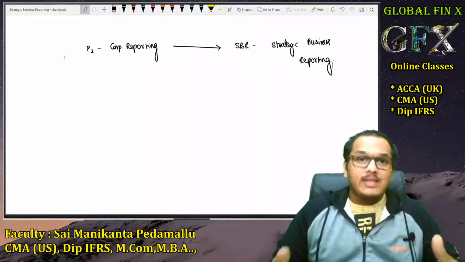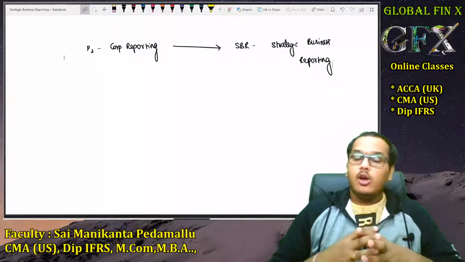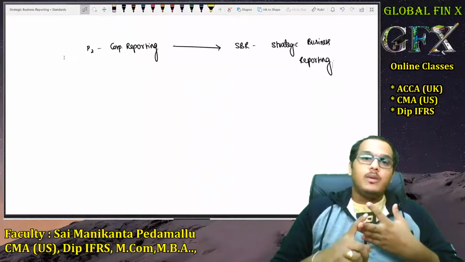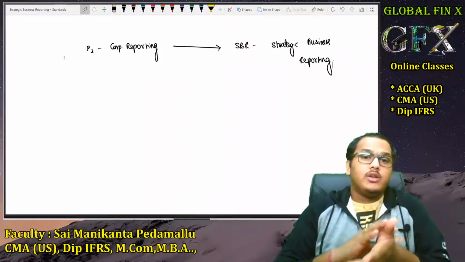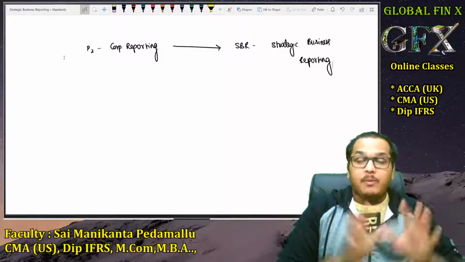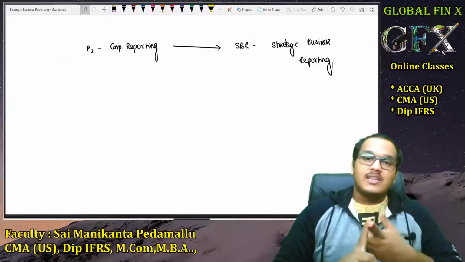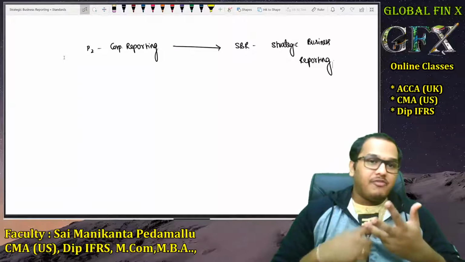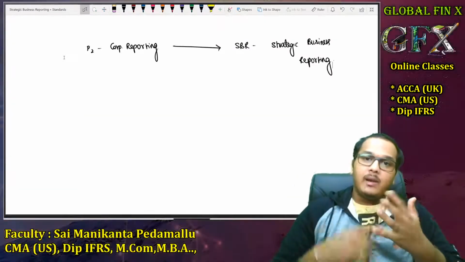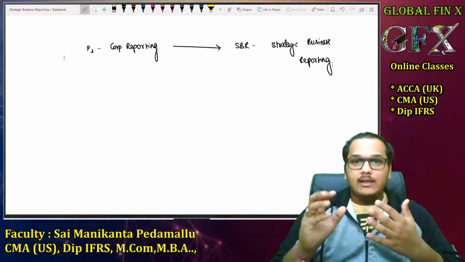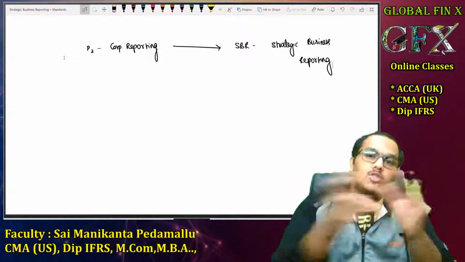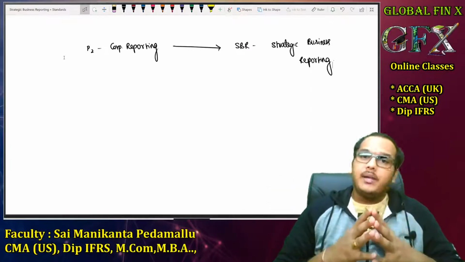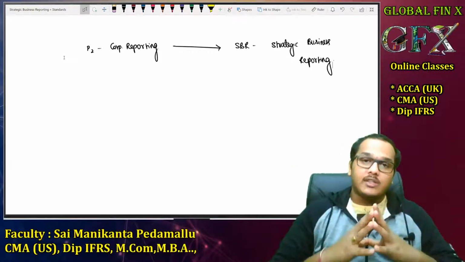Because as you are in SBR, it means that you are already done with your FR. So once financial reporting and SBR are done, you will be left with, presuming this is your first professional level paper, SBL, which has nothing to do with reporting, APM, nothing to do with reporting, AFM, completely financial aspects, and AAA, completely auditing and assurance related. Yes, audit and assurance needs knowledge of standards as such, but it is not reporting, right? And at the same time, taxation has literally nothing to do with financial reporting.